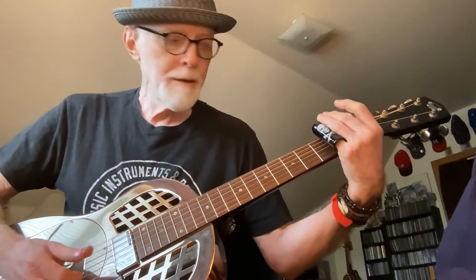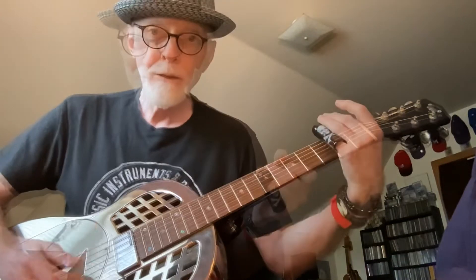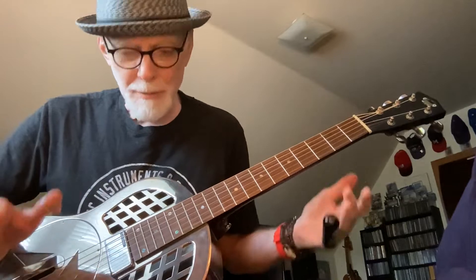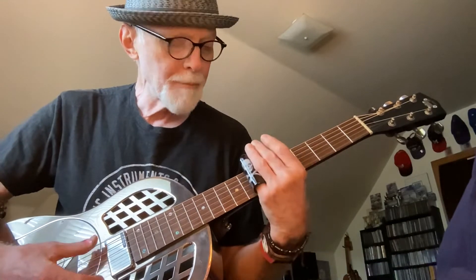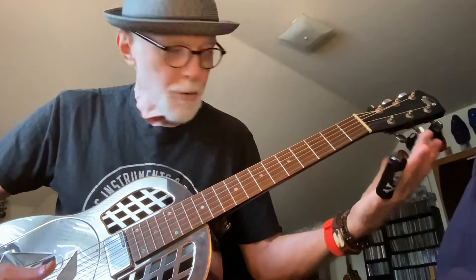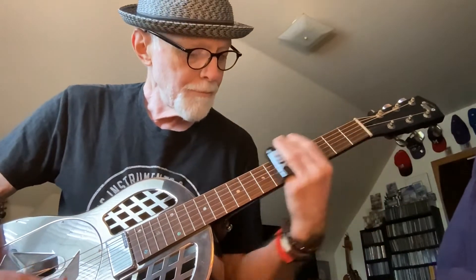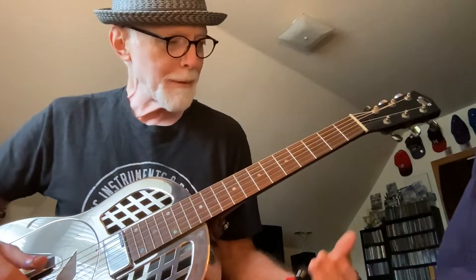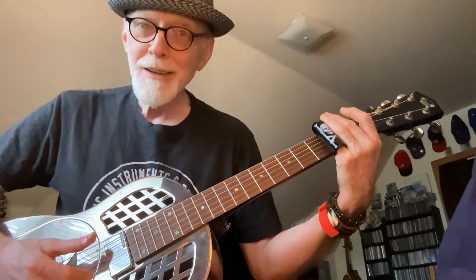Right here. So what Sylvester Weaver did in the transitional phrase in the middle of this song was going from your D — the number four chord — to G, the number five chord, by doing the number two step but in a major chord, something you've heard in music many, many times. What he does in there is take that number two and pick up these strings. If you listen to that 1923 record, you will hear that.